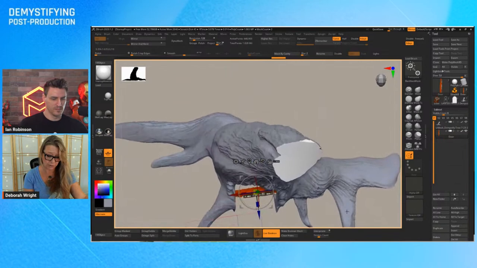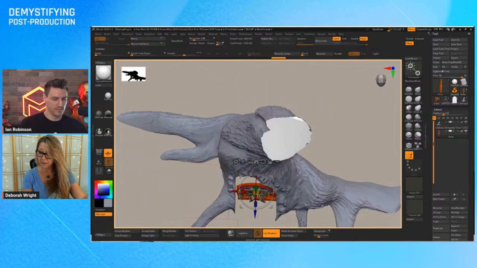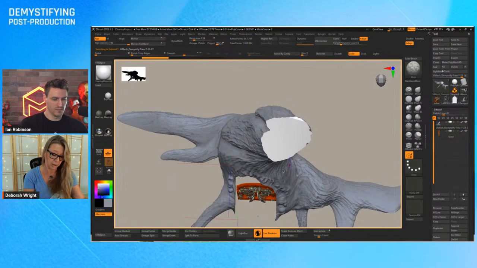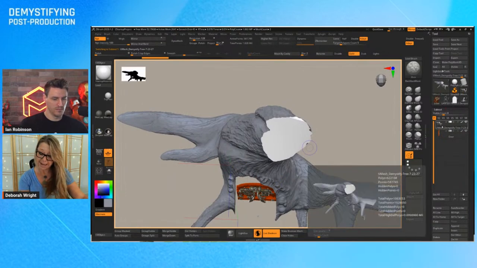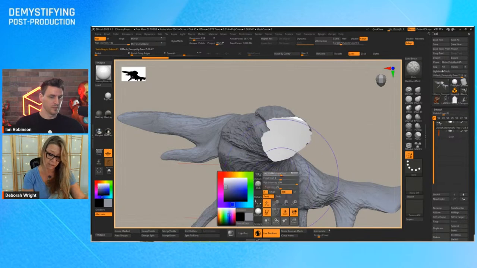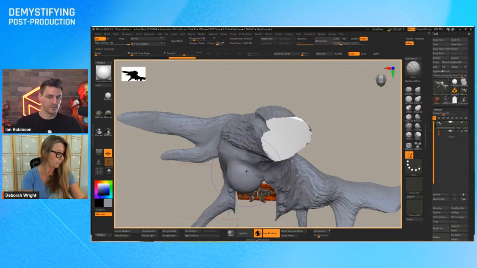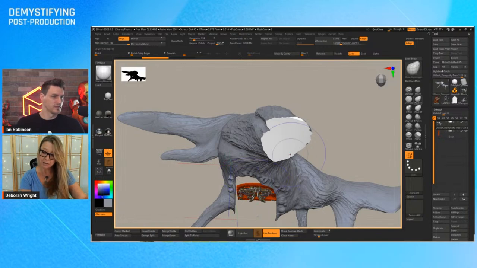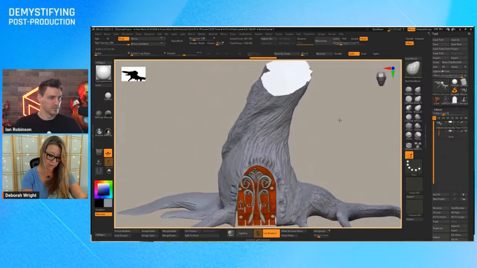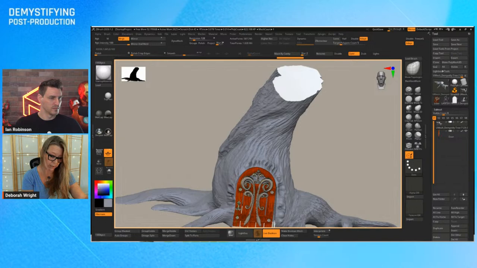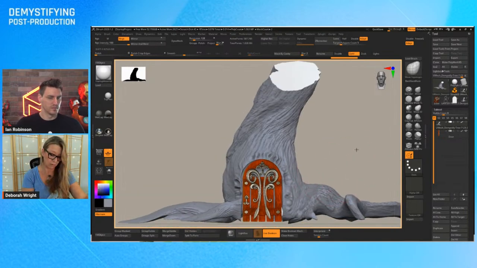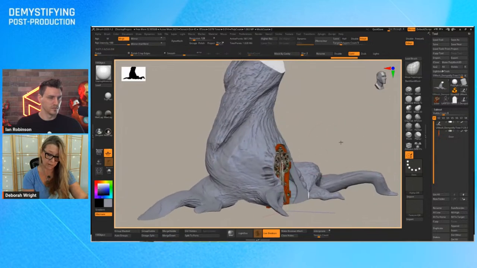I am not going to do anything but leave the door there for now because I want to pull my mesh out and start making the doorway. And I also need to tie in the shapes of the tree, the bark. I need to reestablish this cutoff here. So I need to come back in with some alphas to make that look like what it's supposed to look like and not just a sliced off tree. Nice.